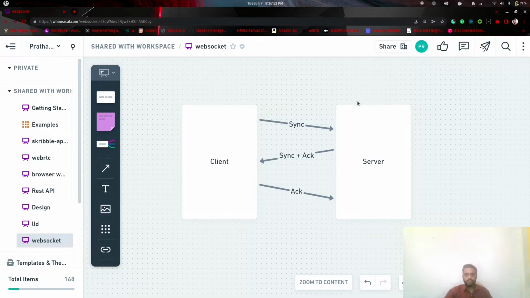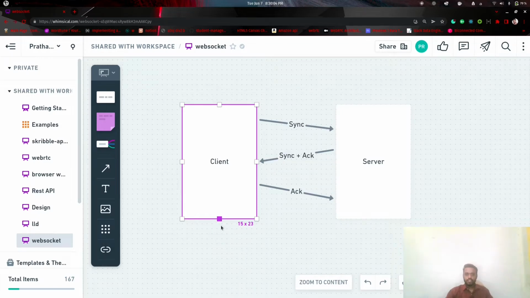I have told you something about polling. So how does polling work? We just create a request again and again after a certain period of time to the server, and the server will respond with the data if it has any. Polling is also of two types, short polling and long polling, and there are some differences between them. The advantage of using WebSocket for a real-time connection is that polling is a resource-heavy technique, but WebSocket takes much fewer resources than polling. So we prefer WebSocket for real-time connections.